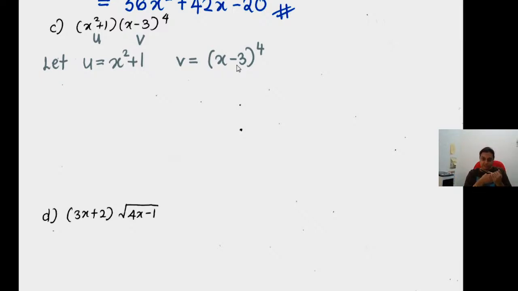Okay, now let's differentiate. Okay, so du dx, differentiate with respect to x. So here I'll get 2x. Okay, 1, nothing to differentiate. Okay, dv dx. Okay, can you tell me this one you differentiate using what method? Okay, if you are watching now, tell teacher this x minus 3 power 4 you differentiate using what method? We already learned this method. In fact, we just did during the homework when we discussed the homework just now. Teacher need not simplify further.